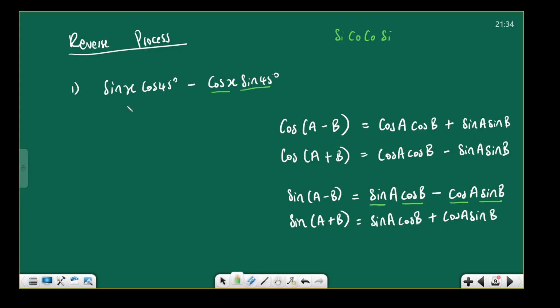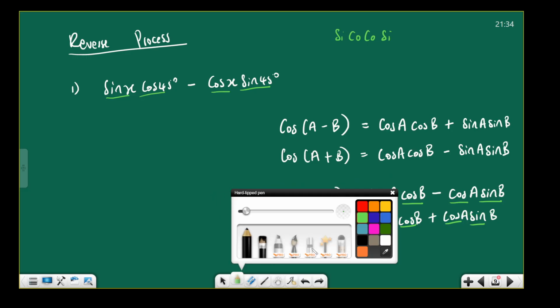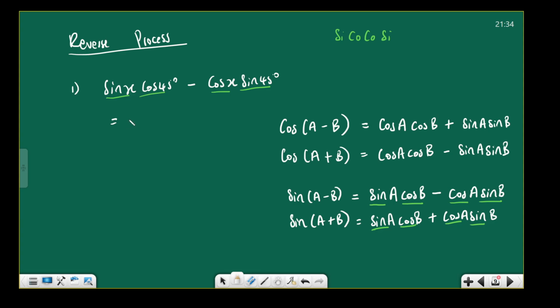So you can see, guys, since this is sine cos, cos sine, I need to choose. Now it means I have to choose from these two. These ones are already out. Then I check the sign. The sign is minus. If the sign is minus, then we take this one. So my answer here should be sine. I take the first angle, x, as my A, then I put the minus, and then I take this one as my B. So that's how you would condense it.